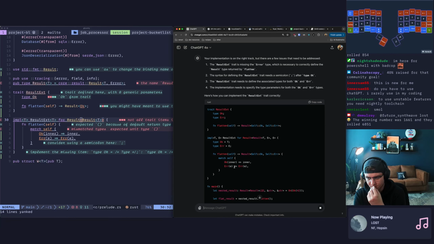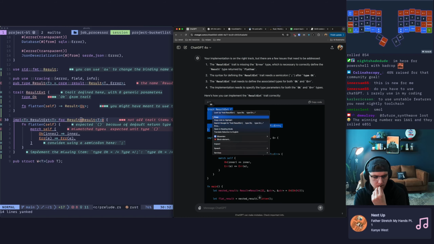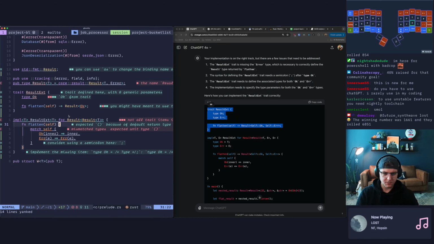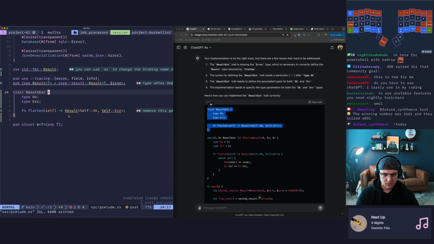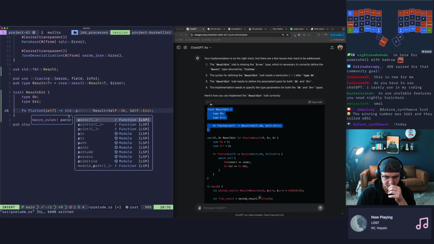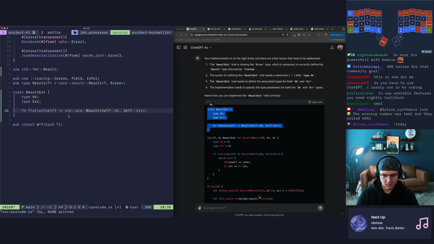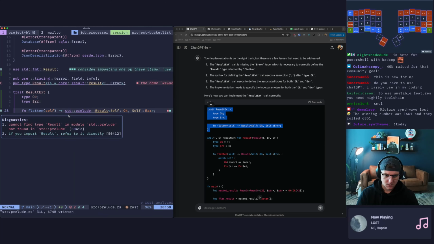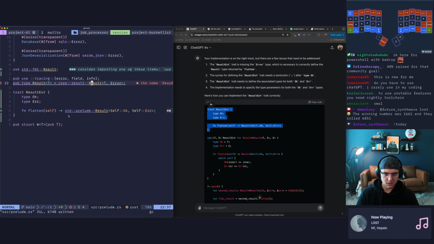Oh, we give it a default implementation, can't we? Let's see this again. I remember seeing that we can give traits default implementations. And this will be standard. Where do we get results from? Is there a prelude? Can I just... Oh, it's core result.